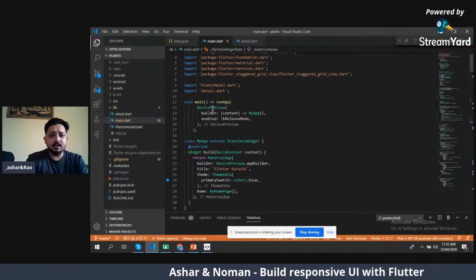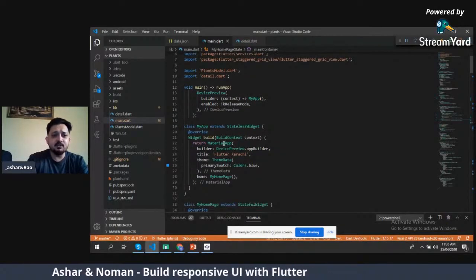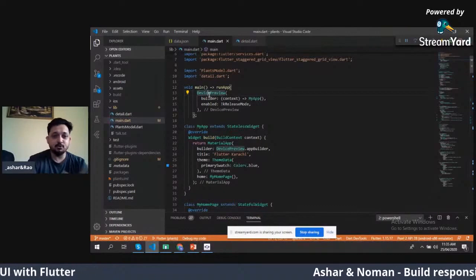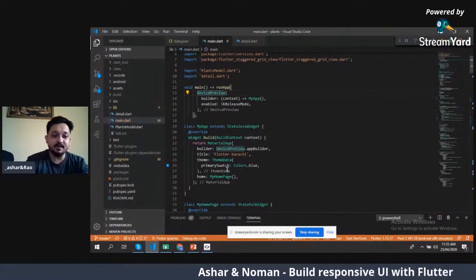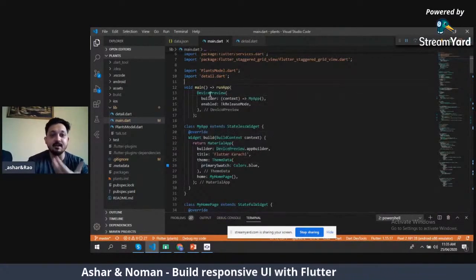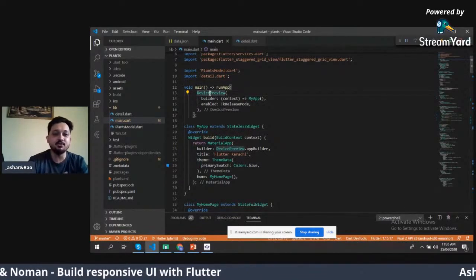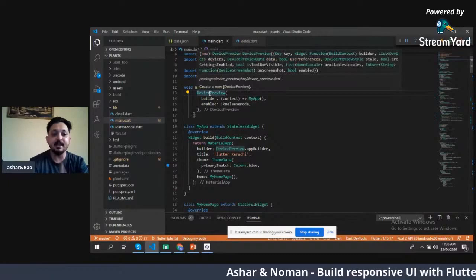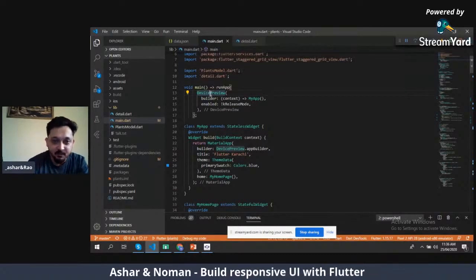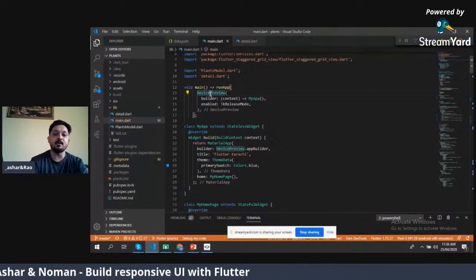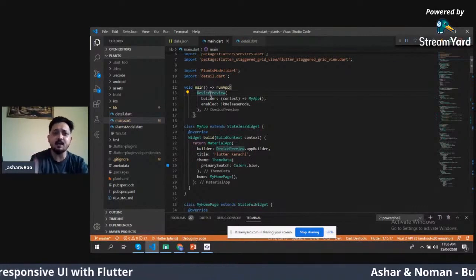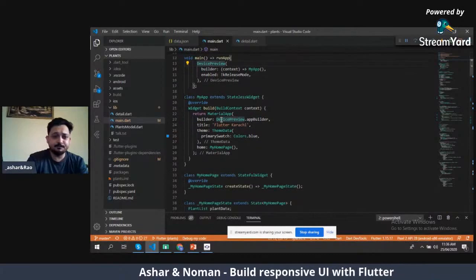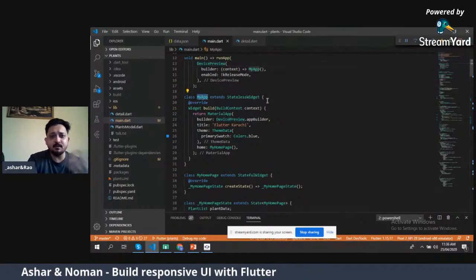Basically, to achieve this UI, we are using a plugin, device preview, to show you the preview render on different screen sizes. When I run it on an emulator, if I don't use this plugin, it will show only the single app response. So I use the device preview plugin just to render it on different devices like iPhone, iPad, and Android. So let's dive into the Flutter boilerplate.